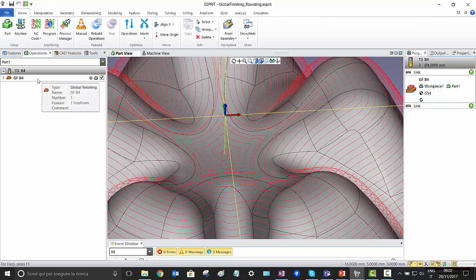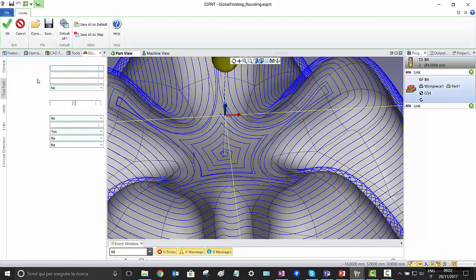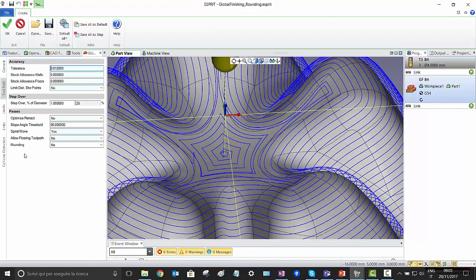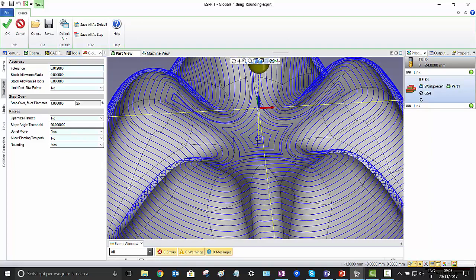Now, if we open our cycle and we are in the Toolpaths tab, we have this new rounding parameter. First of all, let's see which is its default. So its system default is yes, because we absolutely want by default to create HSC high-speed cutting toolpaths. And so this was just set to no, because I really wanted to show you the difference.